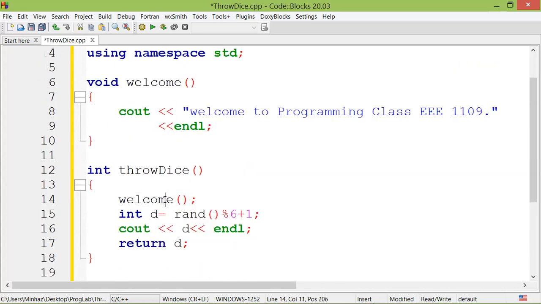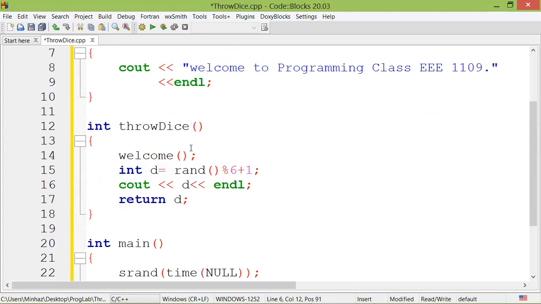When the function is called, it is showing welcome to programming class triple 1109, but it is not calculating. It has no input, no variable to return, no value to return. That's why this is void. So void is a function that returns nothing to the main program, or to the place where it is called.